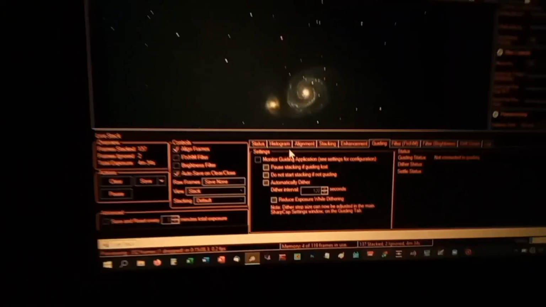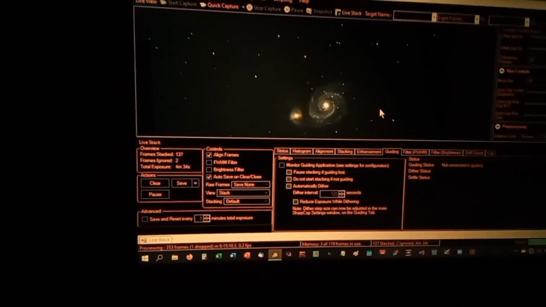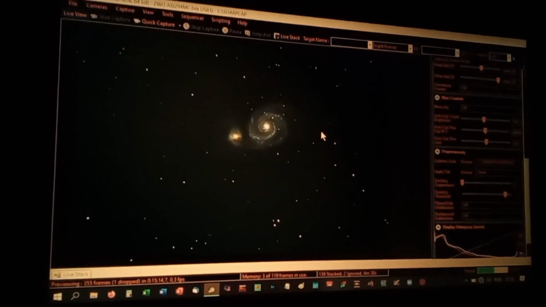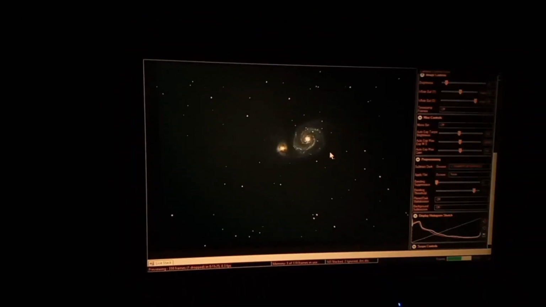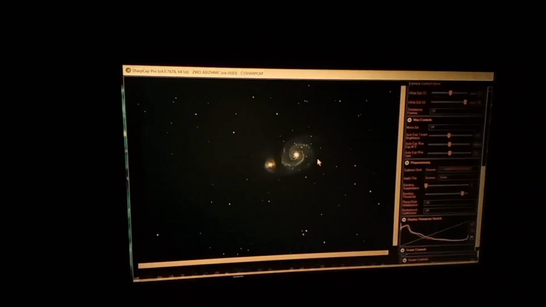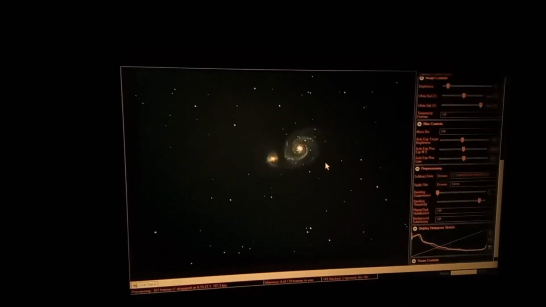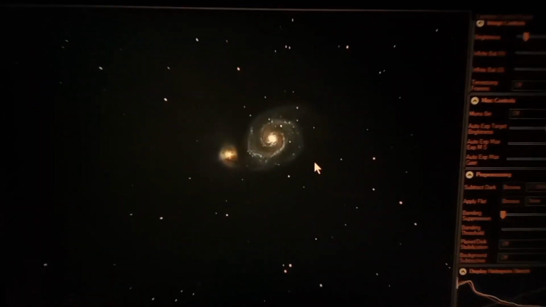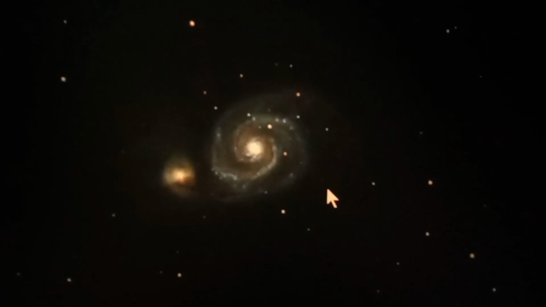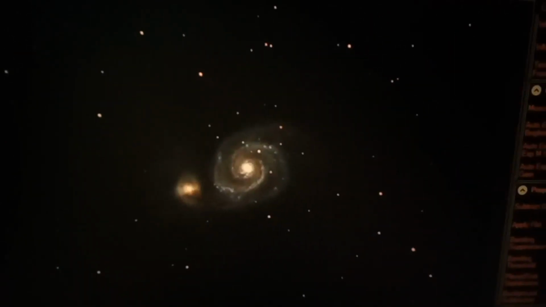So if I click here, this goes away. Another thing you can do is press F11. If you push F11 here, you see the screen. I will push again. F11 makes it bigger. Look how beautiful the colors are.